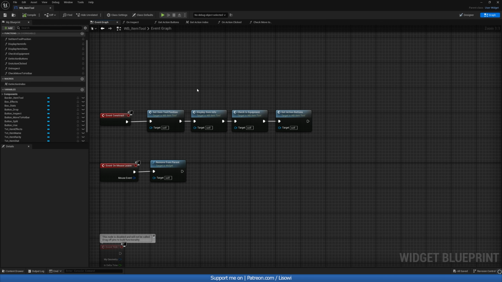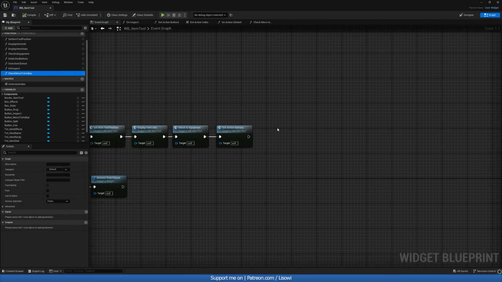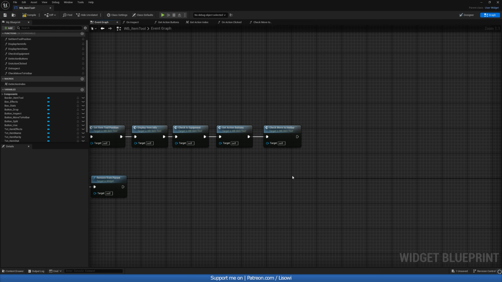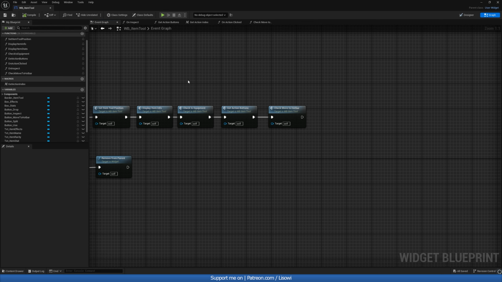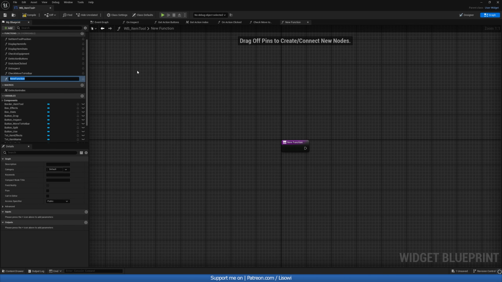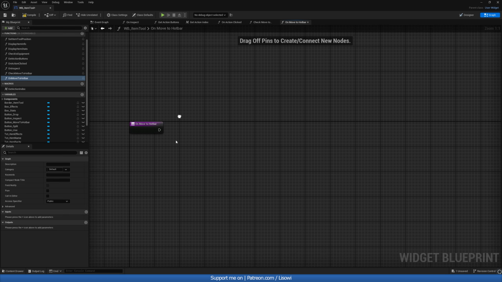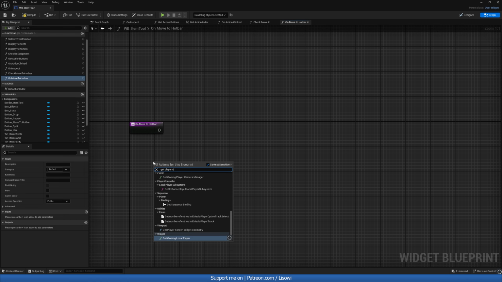On event construct, then let's go ahead and implement this last function in here. And let's compile and save. Next, let's go ahead and create a new function called on move to hotbar. And in here, what we'll do is we'll get the player character.